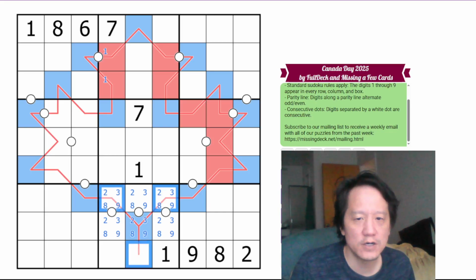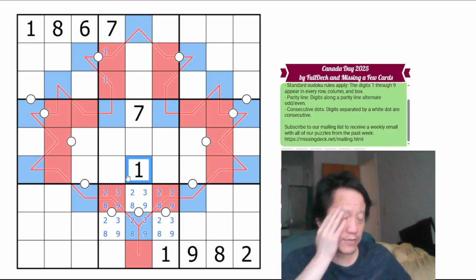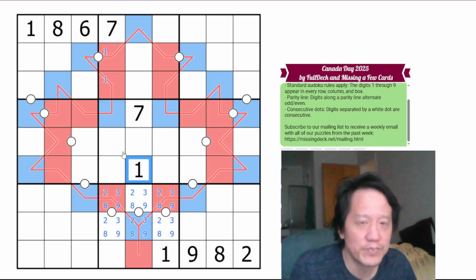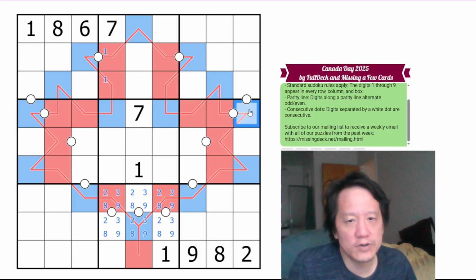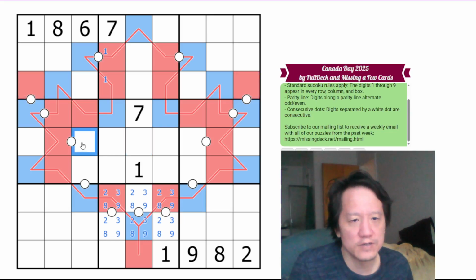These are all odd. These are all odd. Well, if you're consecutive with another digit, you must be the opposite parity also. So because these are even, they must be with odd digits here to be consecutive. These are odd, so they must be with even digits to be consecutive. These are even digits, they must be with odd digits to be consecutive.